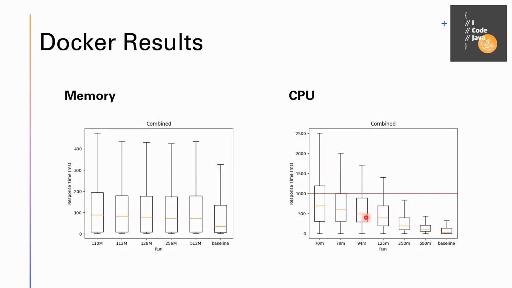There's almost a linear relationship between how much CPU you give the application and the response times that you have. The baseline and 500M, so 500M is half a CPU or 500 millicores, are quite close together. So you have diminishing returns when you give more CPU than what is necessary. So if you have a look at our 1 second response time, I can see that at 125M, it's not a bad number, but maybe 250 is the number to go for.